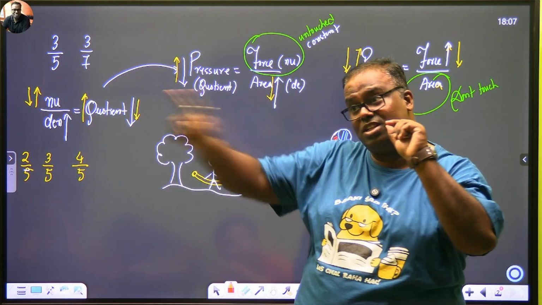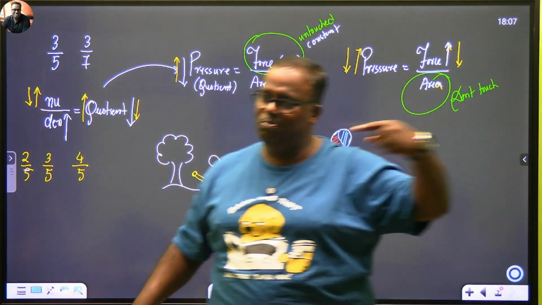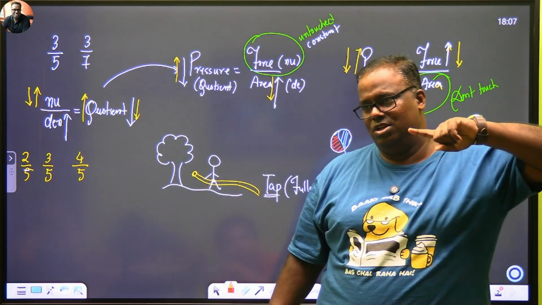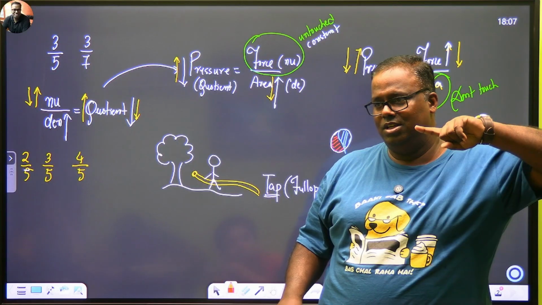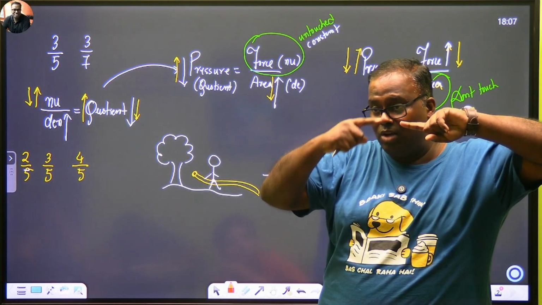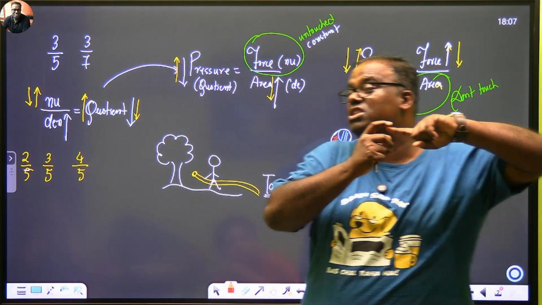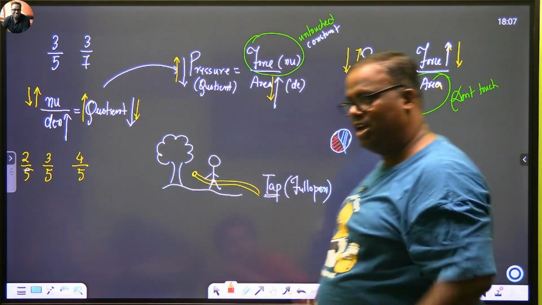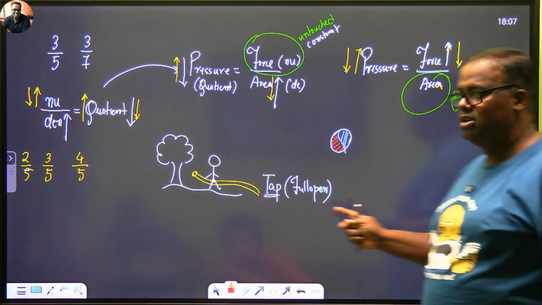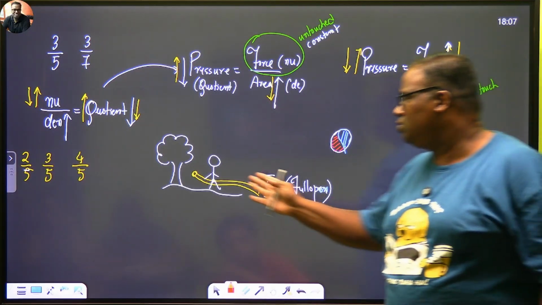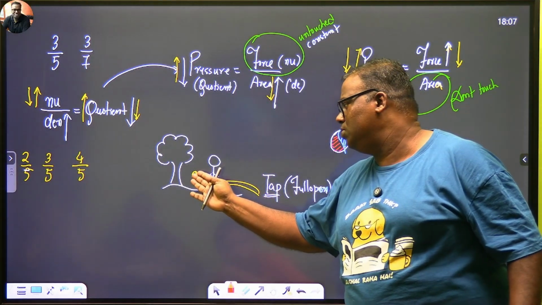Look at your faucets, look at your shower in your bathroom. If you see, you fully open your tap and then the water is forced to come out through tiny holes. The center ones would be tiny, the surface ones will be even tinier, and thereby they give you a big jet of water. And then only you enjoy the flow of the water in a shower or in a faucet, right? So the same concept applies here.